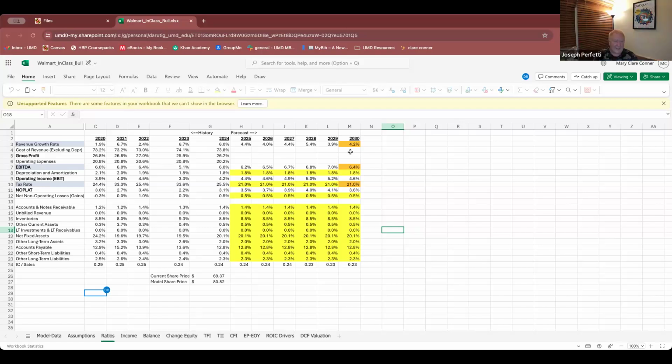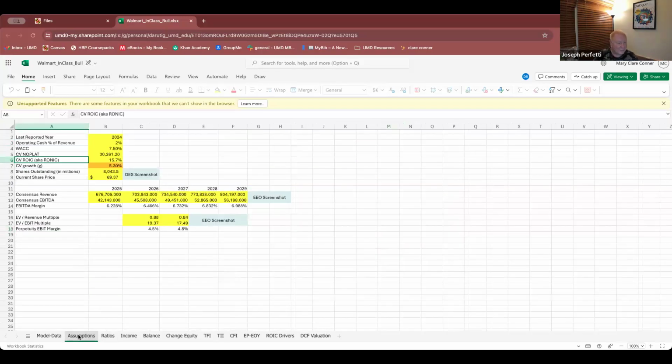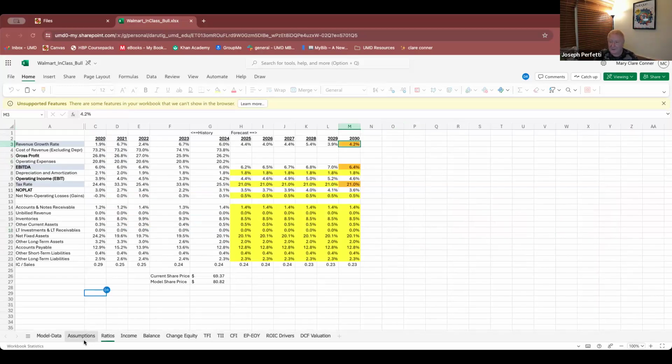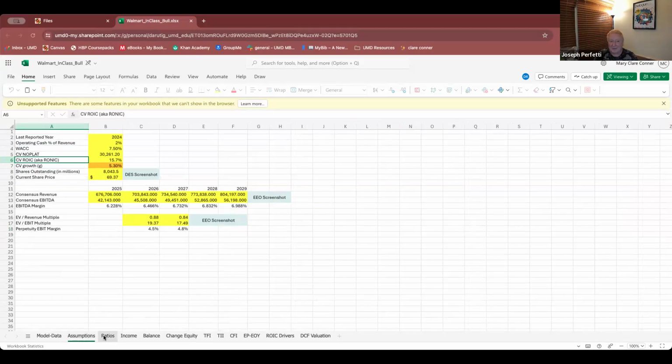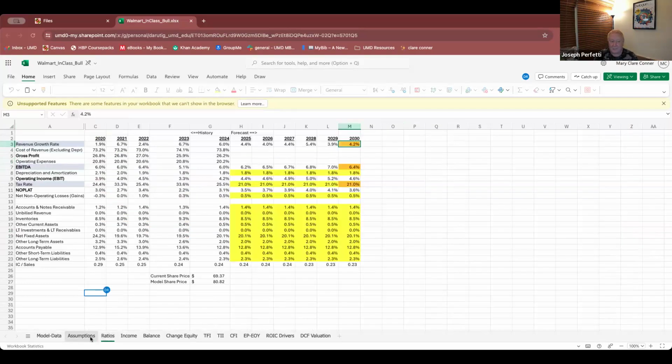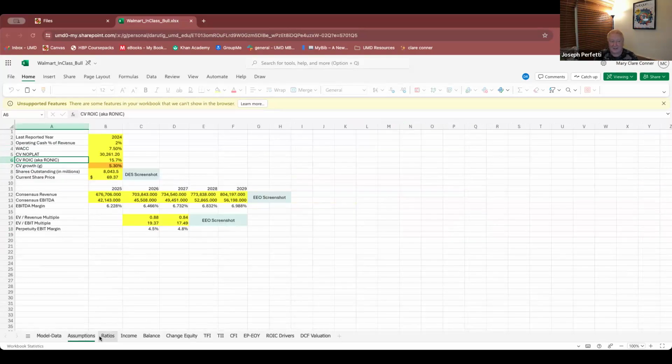So that's actually going to be in the assumptions, the G. So that's also the 4.2, because that's the perpetuity growth. 2030 is just the beginning of the perpetuity period. It's just a 1 year growth rate. The one that's the real perpetuity growth is in the assumptions. That's the CVG, B7, which right now you have at 5.3. Right.